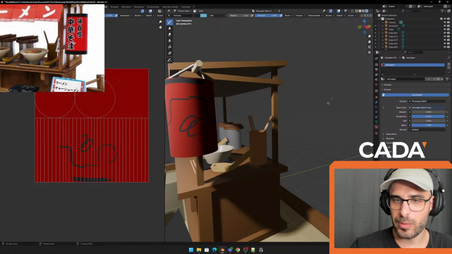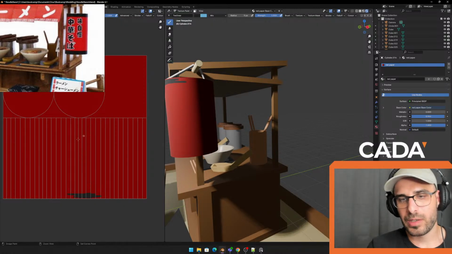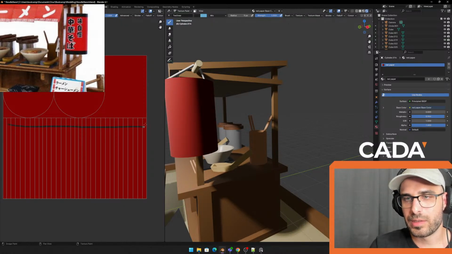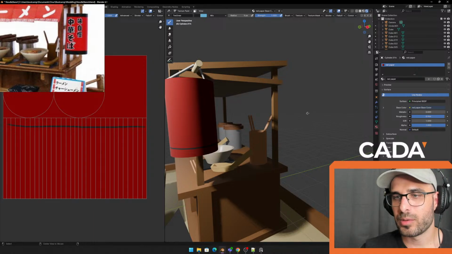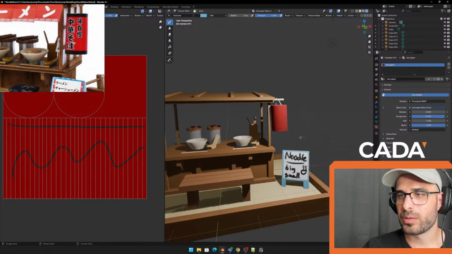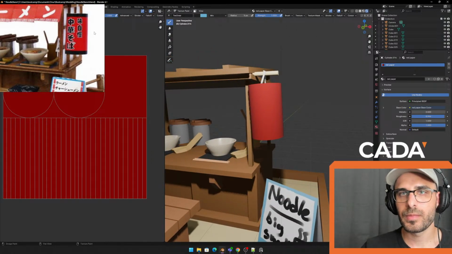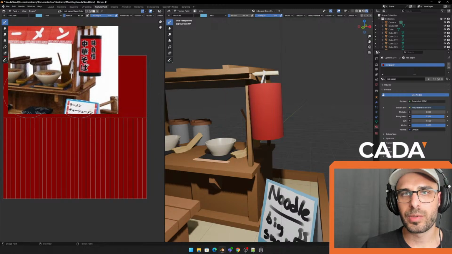You see how when we texture stuff right here, it shows up in the 3D or in the UV unwrapped view. And then we can just go ahead and draw a line right here, and that line goes all the way around. And we can draw a wiggle, and then that wiggle goes all the way around. So let's go ahead and increase our brush radius a bit.